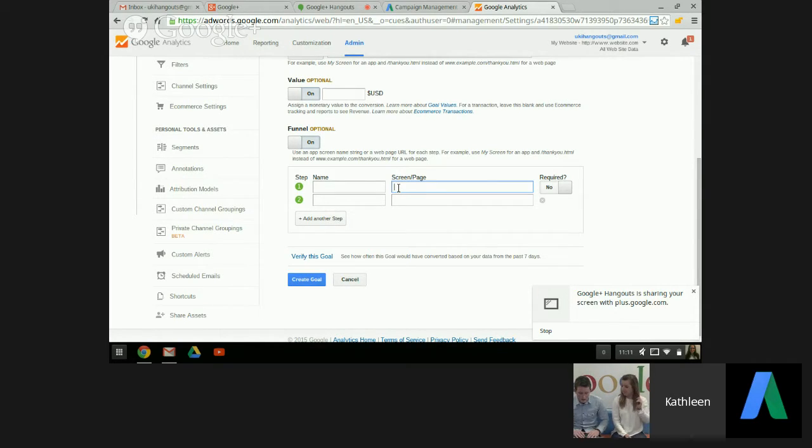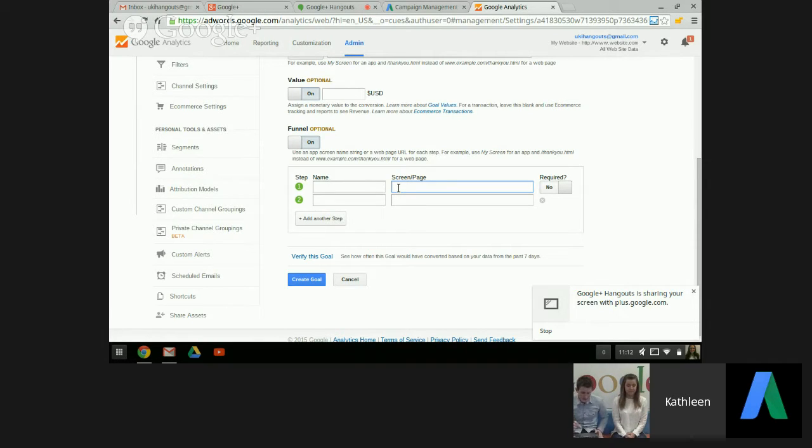So say, for instance, after you've set this kind of funnel up, you would be able to refer to the goals flow reports and get information in terms of where people are coming in, where people are entering and actually exiting your goal completion process. Say, for instance, on the payment section where you have to input payment information, if a lot of people seem to be dropping off there, you can maybe rectify this by making that page a little bit simpler in order to optimize the number of conversions that you're going to receive.